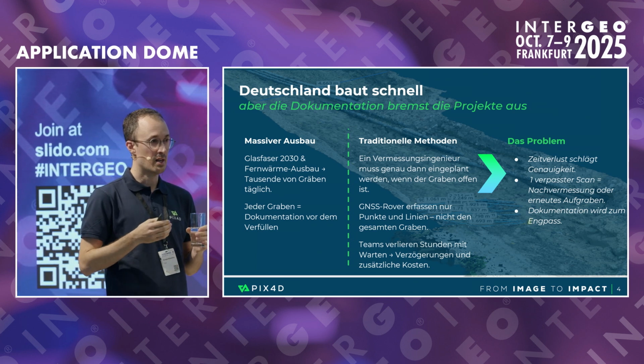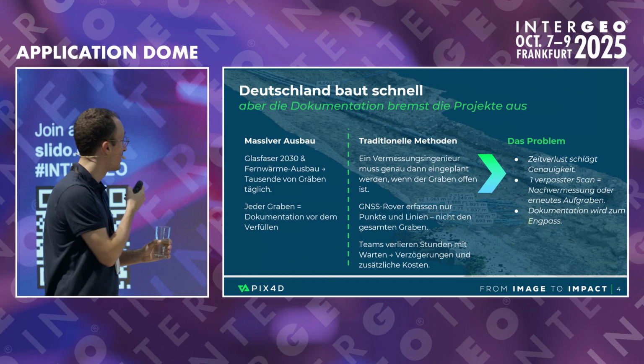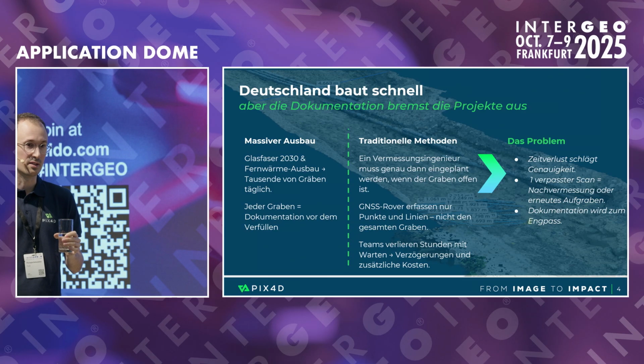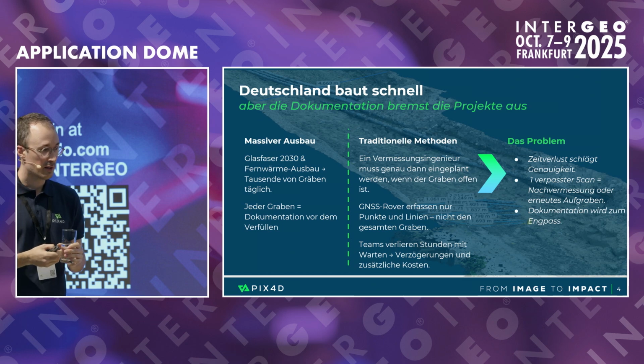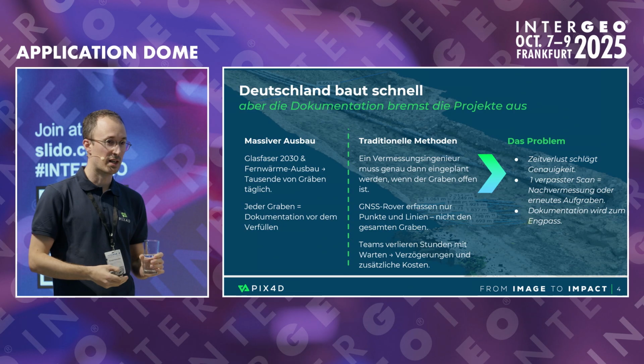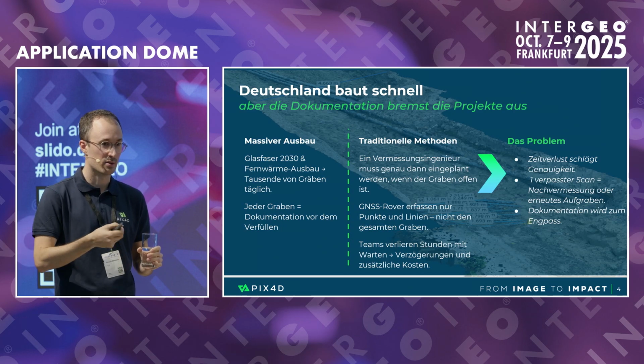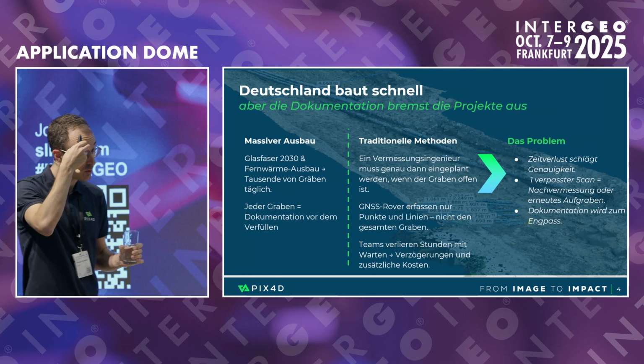And there is also the, how do you say this in English? The Fernwärme. That's the heating, the distance heating somehow. And those require lots of trenches, lots of pipes to be dug, and a lot of documentation, and of course, billing also involved. So how would you do it today?